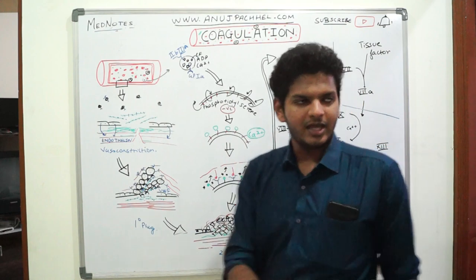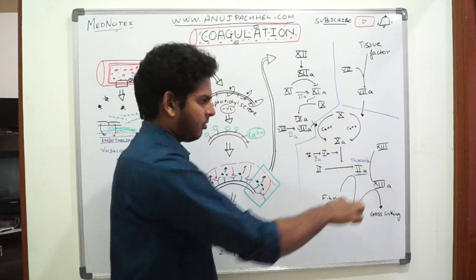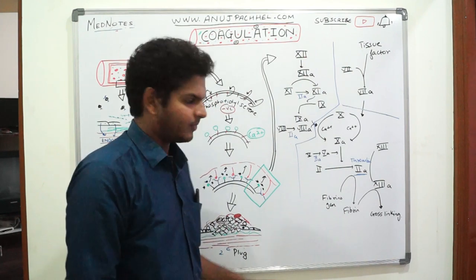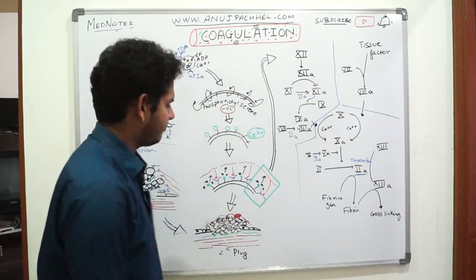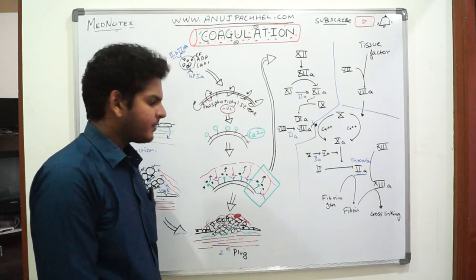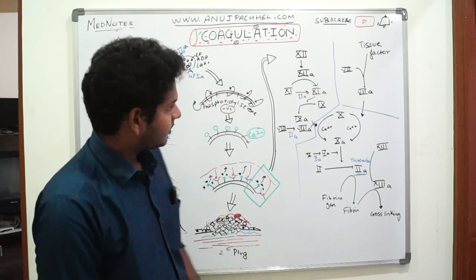We have two pathways, the extrinsic pathway and the intrinsic pathway. Both of these will form a positive cycle, which will actually form the thrombin. Thrombin is the main scissor that will cut the long threads of fibrinogen to form fibrin. Now fibrin will undergo cross-linking due to factor number 13, that is fibrin stabilizing factor. This cross-link will create a very strong meshwork which will entrap all the formed elements of the blood, such as RBCs, platelets, and neutrophils. And the WBCs, which are attracted here, will cause inflammation, edema, and swelling. So that was all about coagulation.